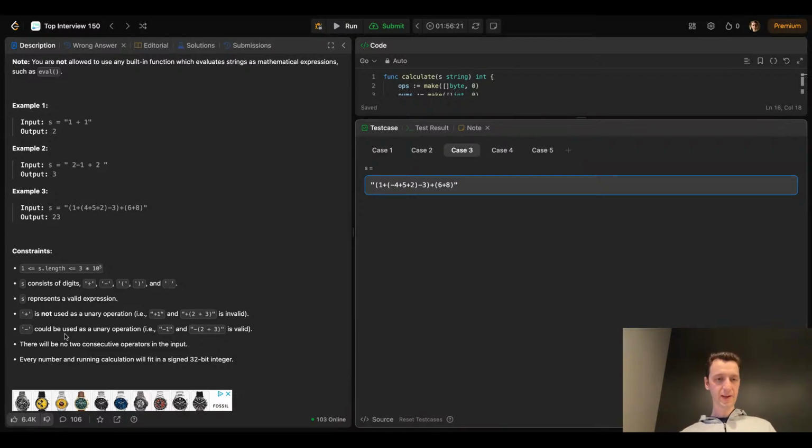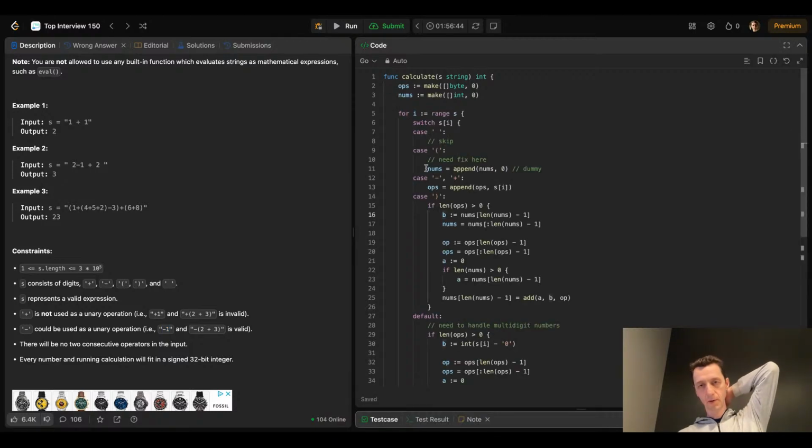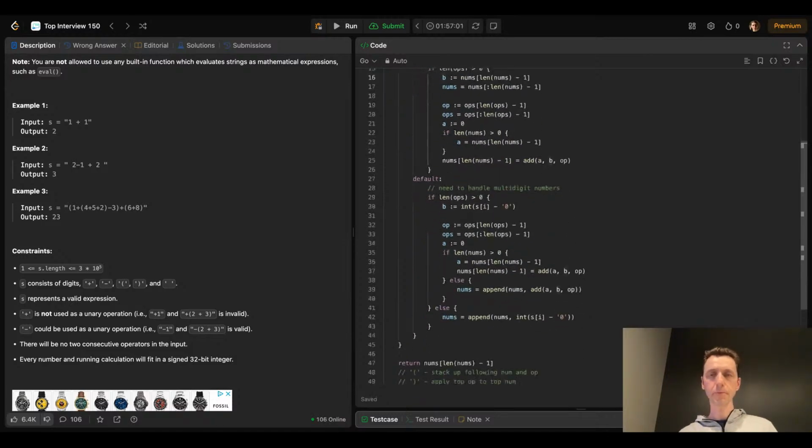And it specifically said that the minus could be used as a unary operation. So you could have that. So yeah, it's not the right solution. That's what I mean. You essentially need to start over. That's why I'm always thinking, 30 minutes into this, about the recursive approach, to start clean, start over.